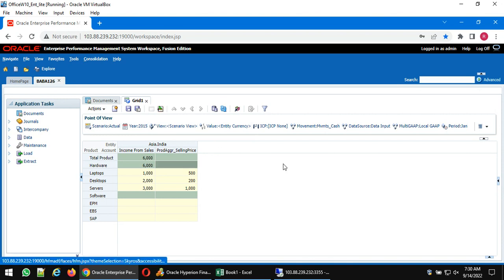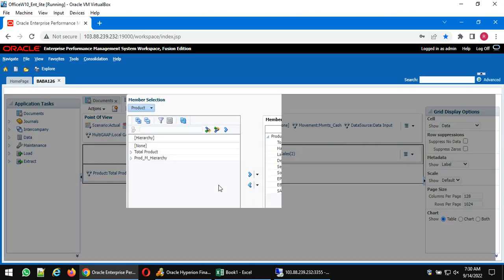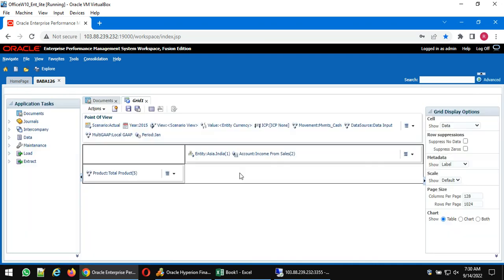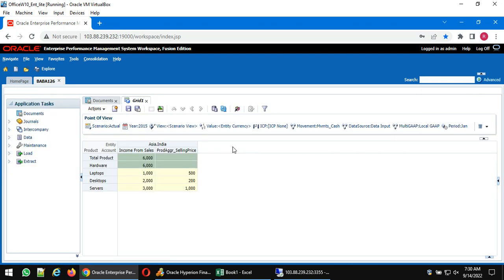Just give me 1 second. We'll go to product here and you can remove this software. This is enough. Now is the example correct? Yes or no? So the custom members will not roll up to its parent.